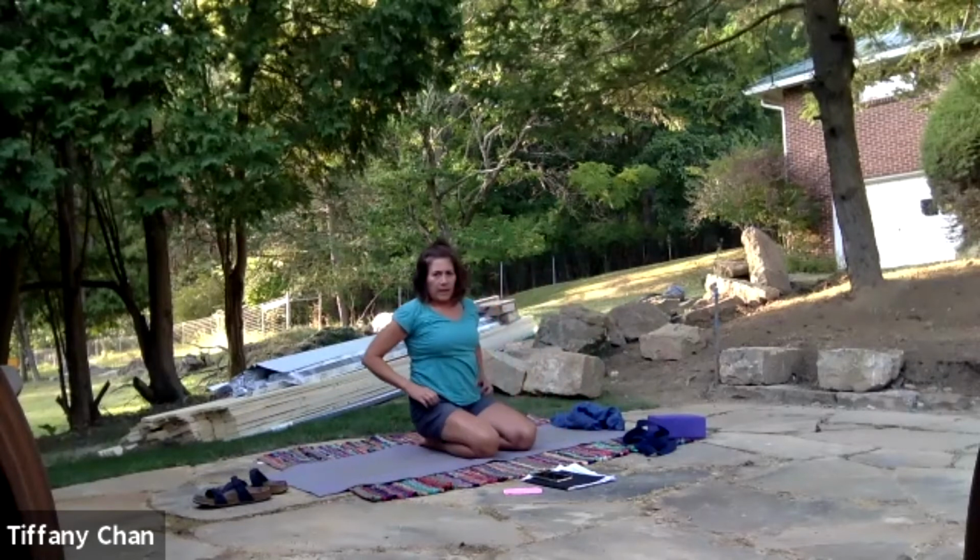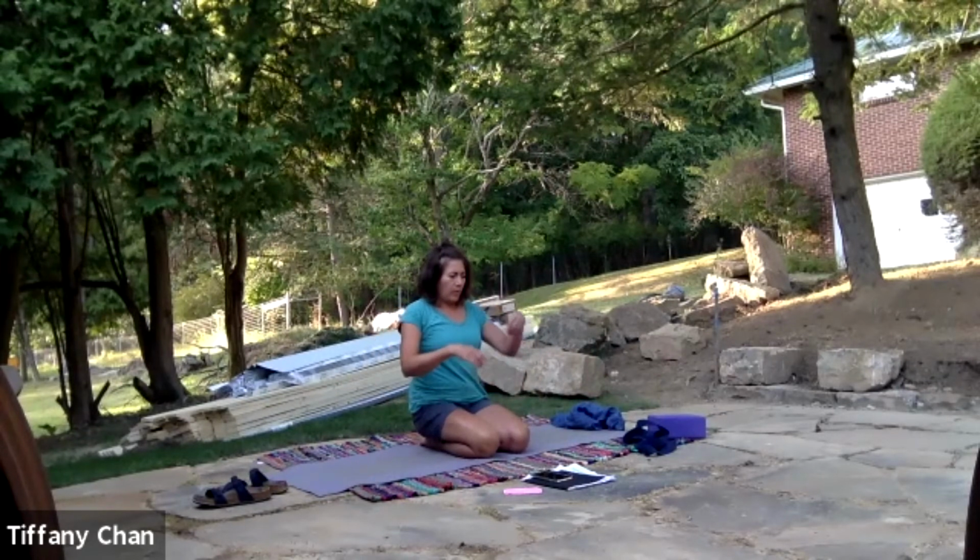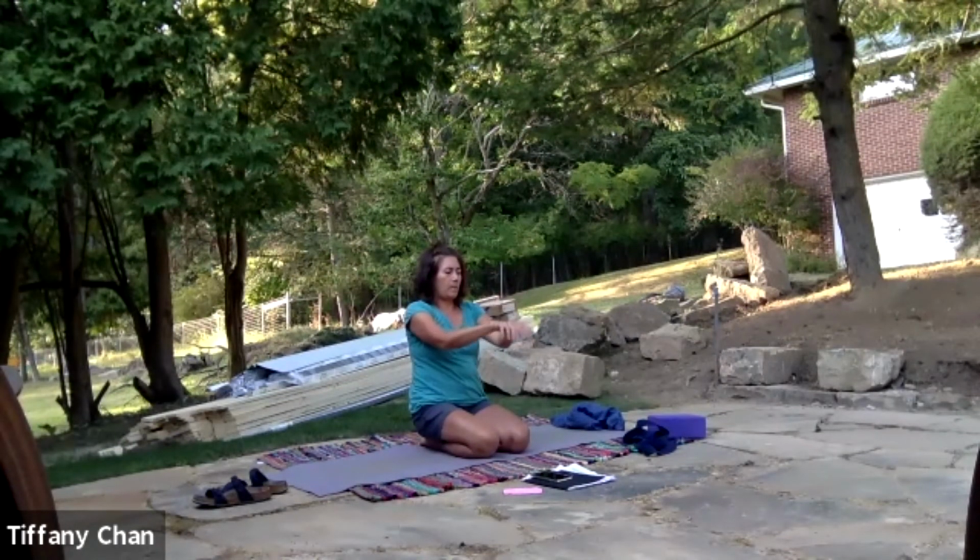Let's sit in whatever way is comfortable for you. Let's take care of our wrist. Point your fingers down and massage your palm. And the other side. Okay, let's press the hands in and as you circle around. And then in the other direction, circle around.